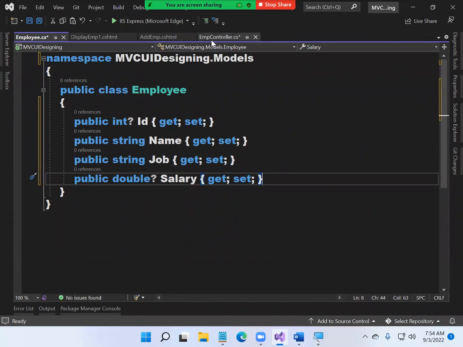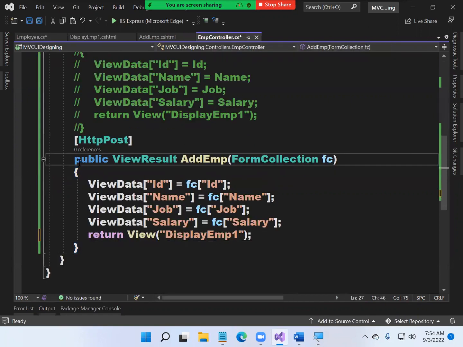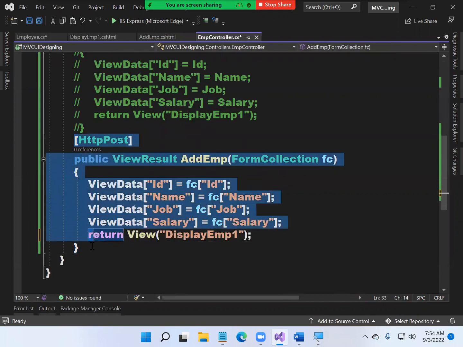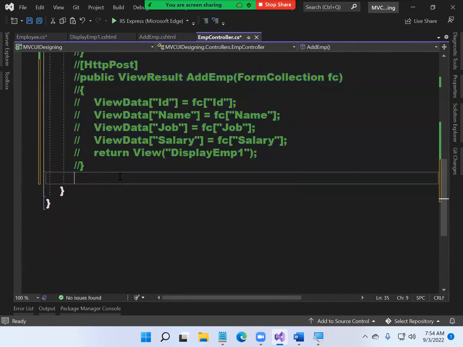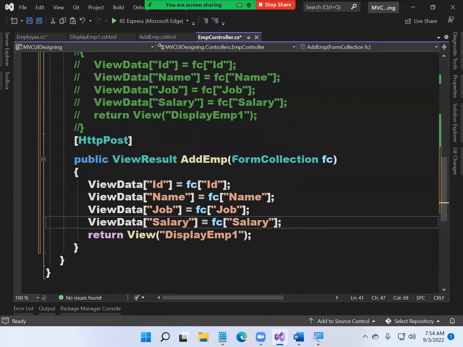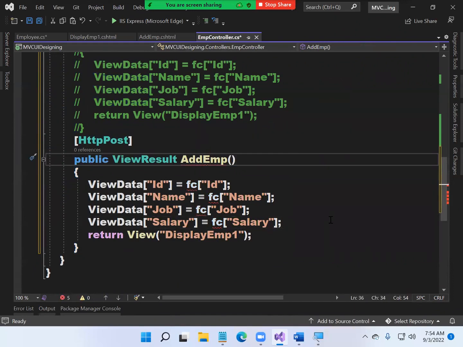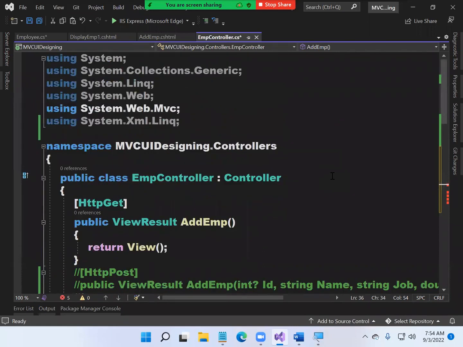Because the control names are matching with the property names, all of you come here. Now I am commenting this code again and rewriting this. Here I won't use form collection. I will use my class. What is my class name? Employee. My class is not present in the same namespace, it's in a different namespace. So always when you are using models, the first thing you require to do is import the model namespace.